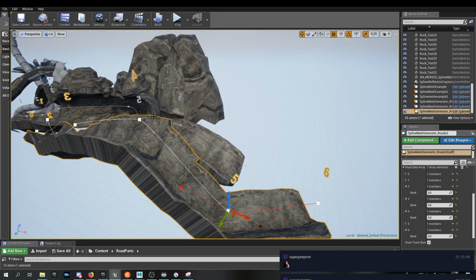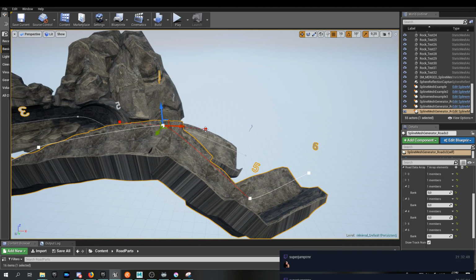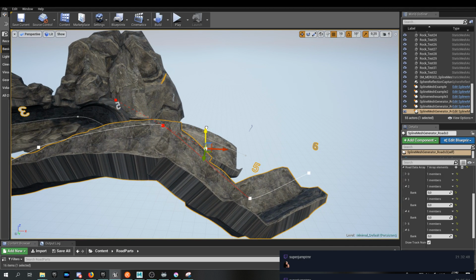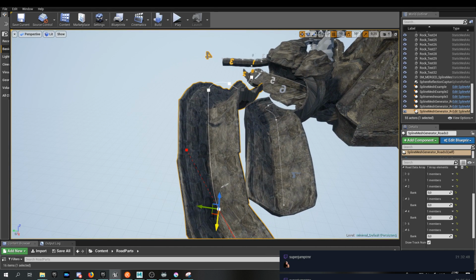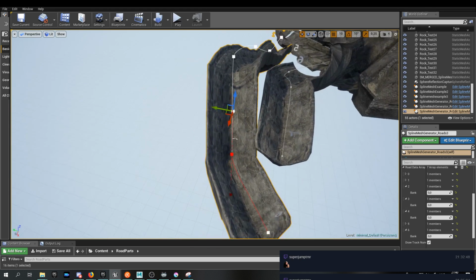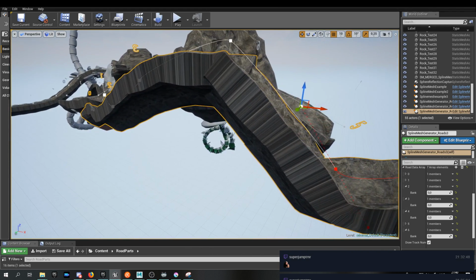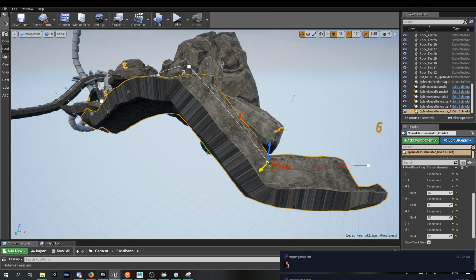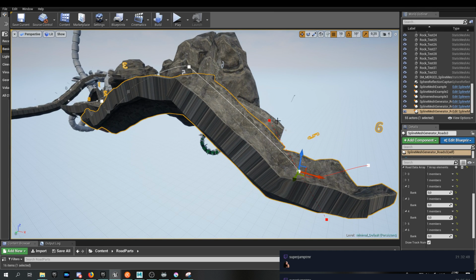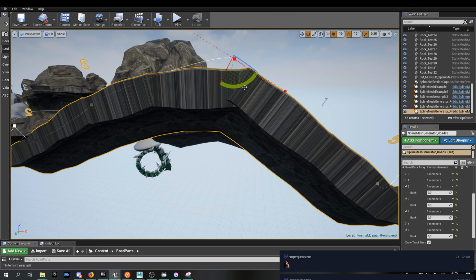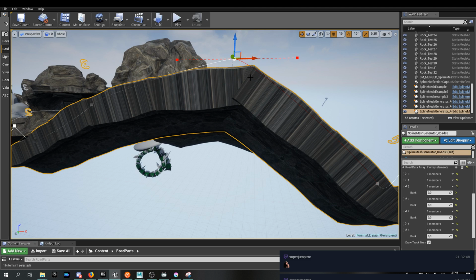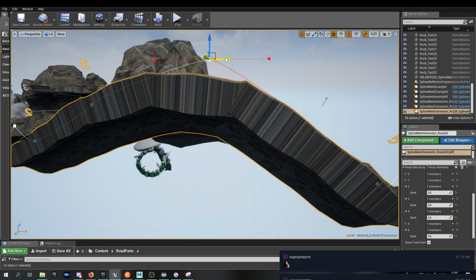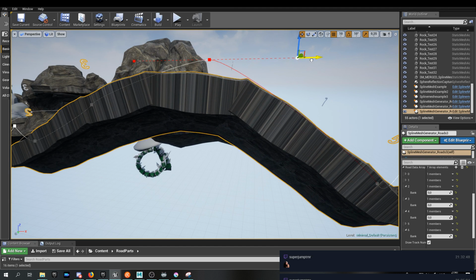And this is the problem that we're seeing again with the tangents not lining up perfectly. There, it's better. I'd want to give that a little bit more space, just even that out a little bit.